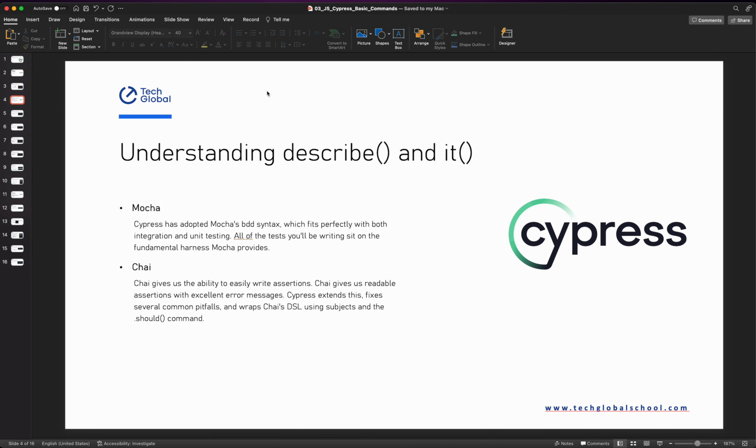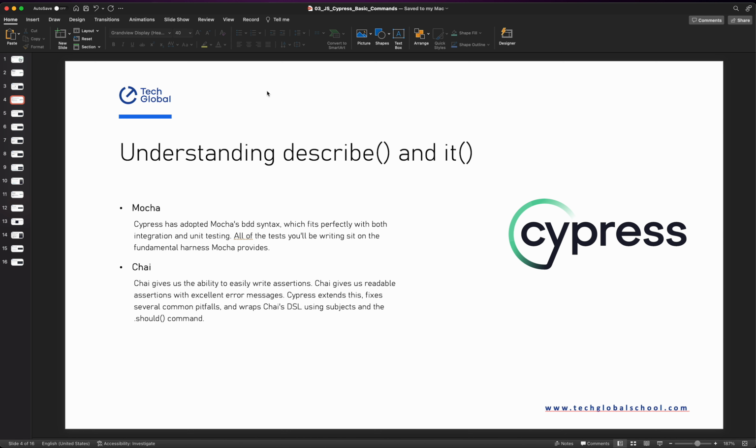Well, let's continue. Cypress has adopted the Mocha BDD syntax. From your soft skills classes, as you may remember, BDD is a language defined with given, when, then, and.